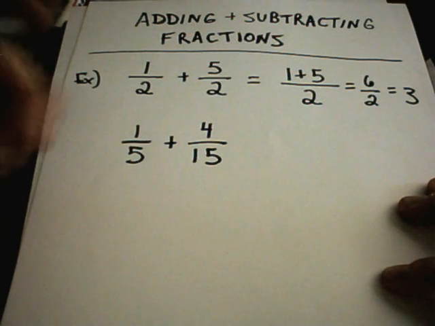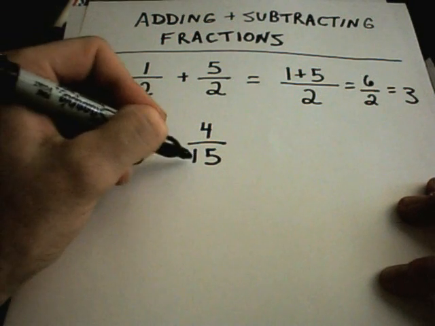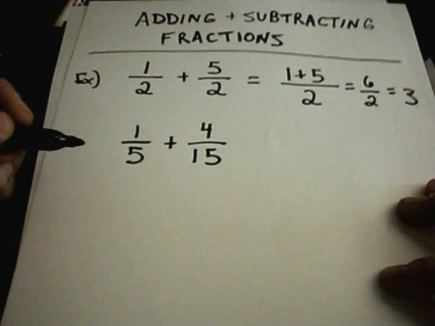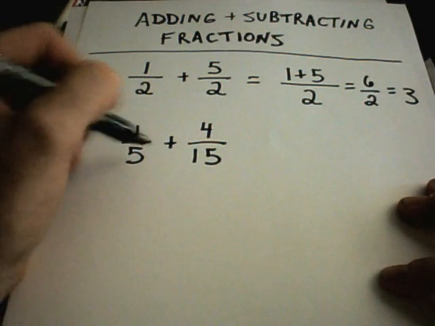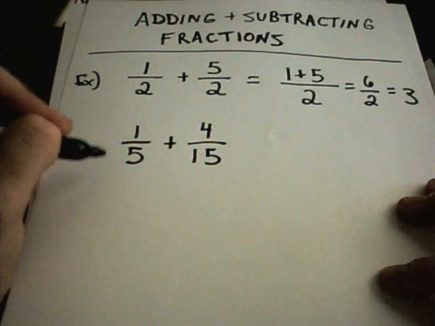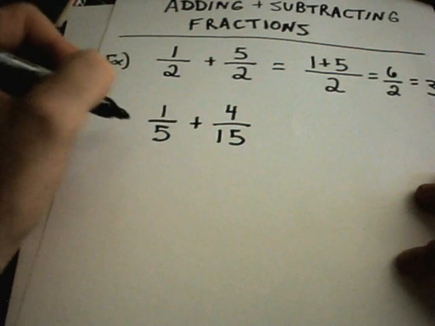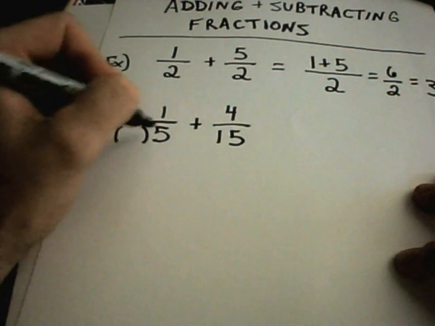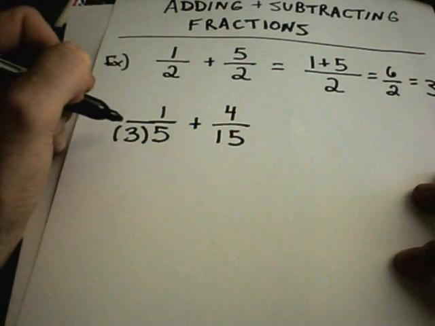One thing you can do is basically find the least common multiple of 15 and 5. We need the smallest number that both 15 and 5 go into. In that case, 15 certainly goes into 15, 5 also goes into 15. Then I think, what number would I need to multiply the denominator by so that I have a 15? Well, 3 times 5 is going to give me 15.